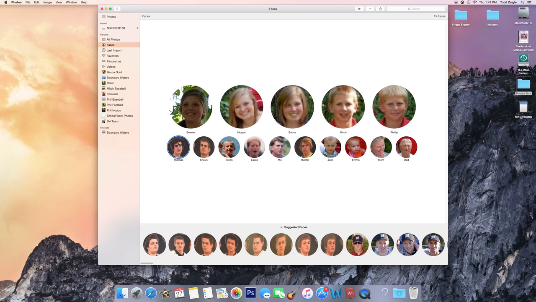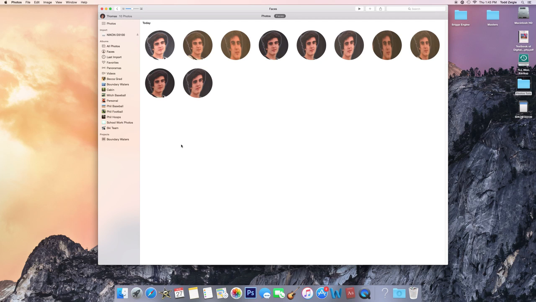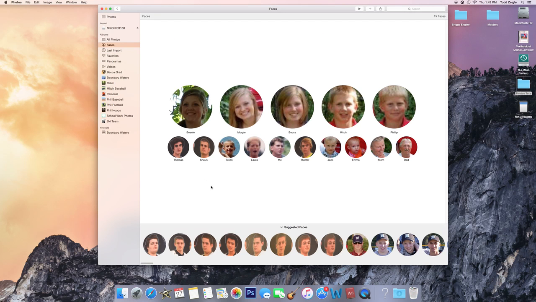Now, if you were doing this on your own computer, the more photos you add of somebody, the better it gets at recognizing the faces. It learns them after a while. So right now we're kind of just breaking it in, and it's learning these particular faces. All right, so I've done 3 players right now, Thomas, Sean, and Hunter, and it's working pretty well.